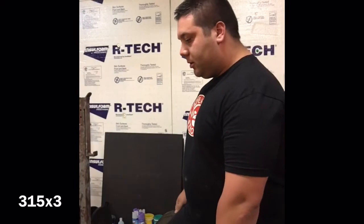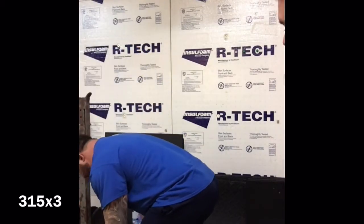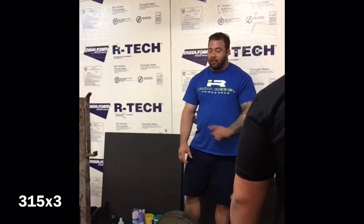One thing I'm seeing: your left hand is pointed in and down, and you favor that right side quite a bit. When you pull heavy it really turns on you, and that's going to cause hip and back problems. Since you're noticing some back issues, a lot of that has to do with positioning in the pull. Instead of grabbing and pulling off to one side, set the left hand first, then pull the right one after, so you can center your body. As you get closer to your max, if you're off at all you're going to miss those heavy pulls or get hurt.